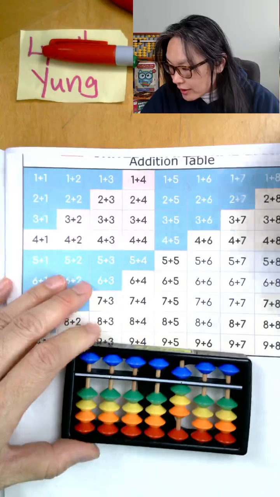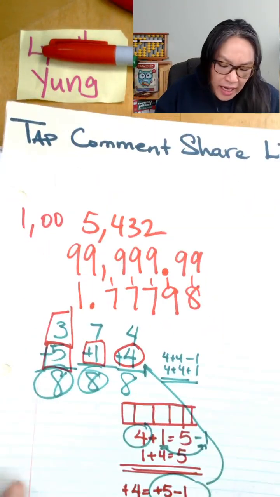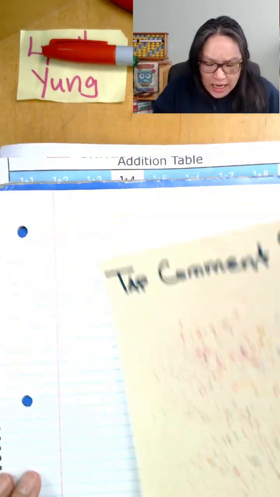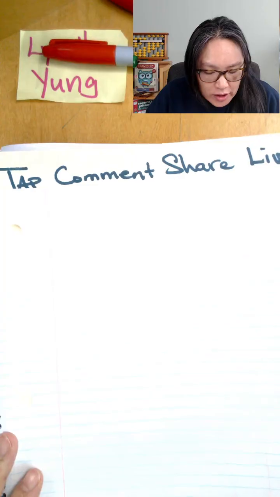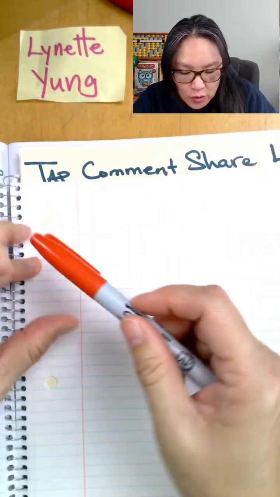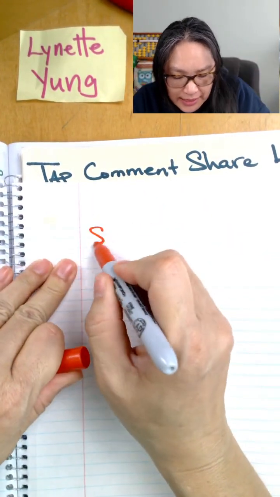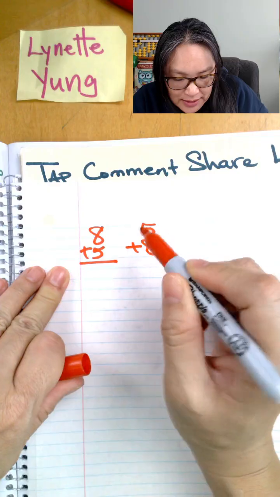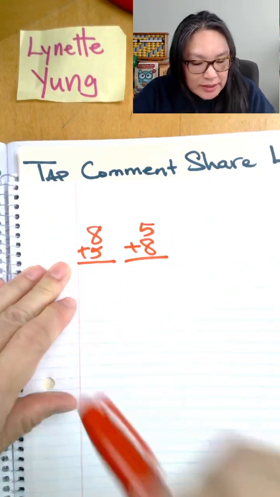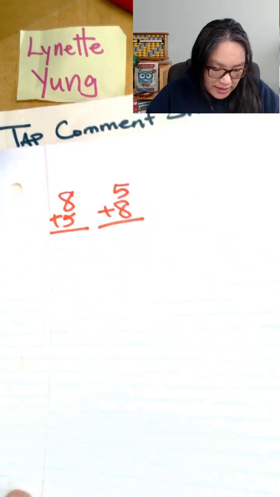Oh, that was another thing. Another parent said, my kid already knows how to add. I just want them to learn how to add and subtract. And one of the questions was, if they can do 8 plus 5, can they do 5 plus 8? And yes, but there's actually more to it. Now, what does that mean?